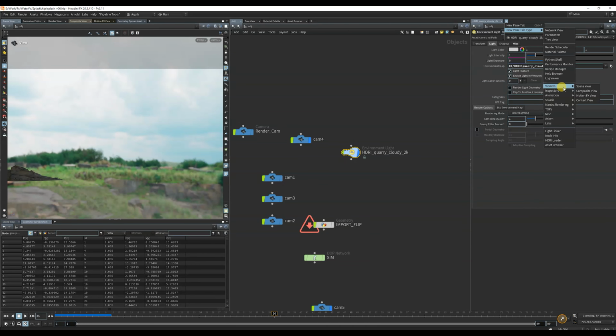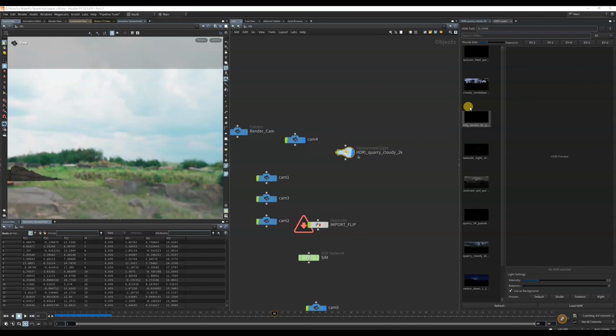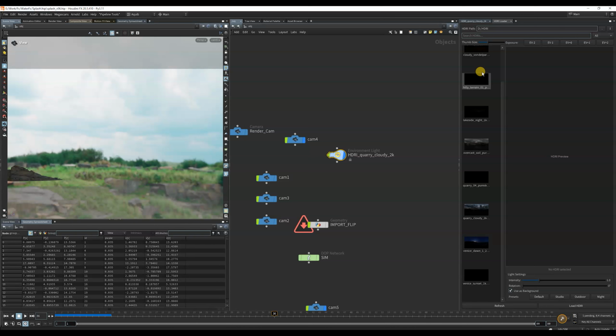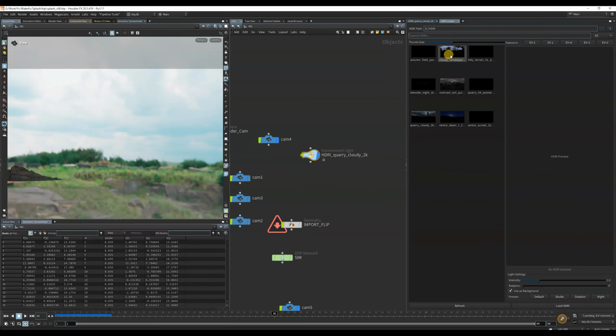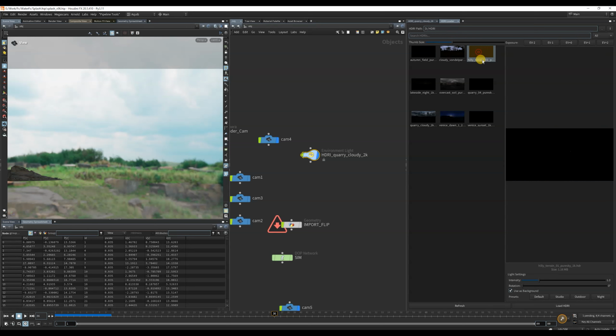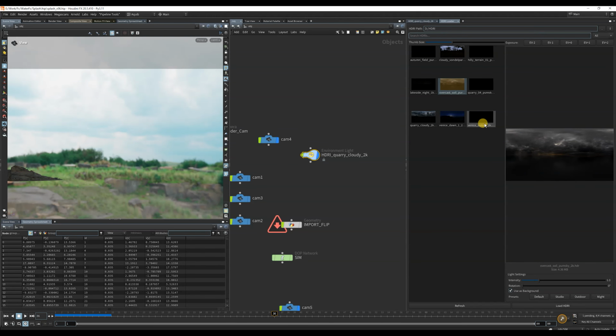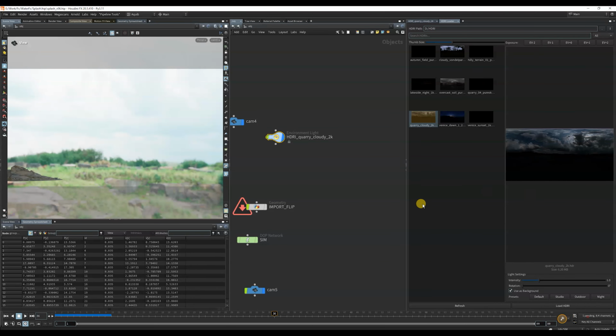So here is my HDRI loader. Okay, from where I can load the small HDR, right? So I just load from here. So load HDR.